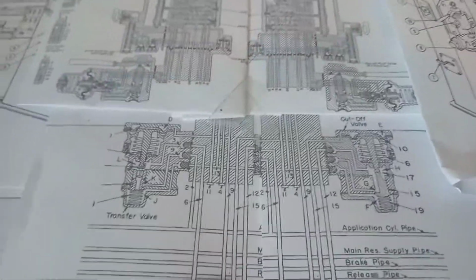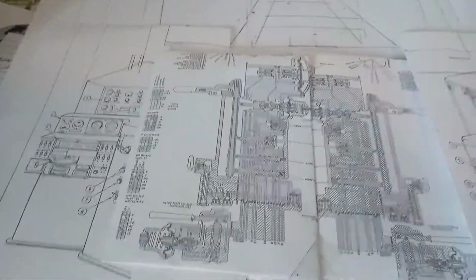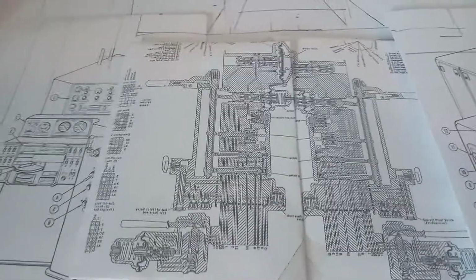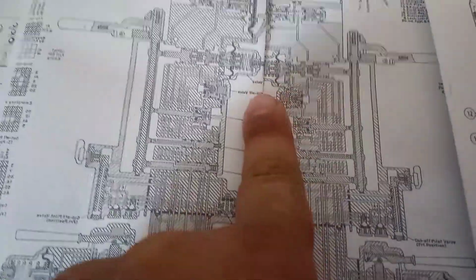Alright, let's look at the air pipe schematic for your double control stand in the front. We have an 8-6 relay valve underneath, the transfer and the application valve split down the middle. As you can see, leaving one in the reverser off position keeps the other one on. Please check out the other triple control stand valve for the electrical, and then the throttle and load meters. So on the triple control stand, maybe double diaphragms in the middle. If not, you can keep them separated.